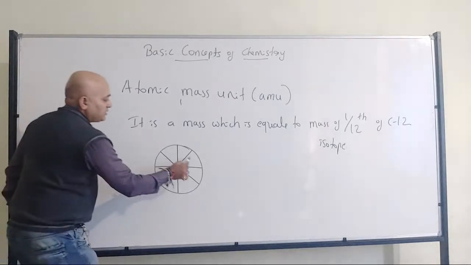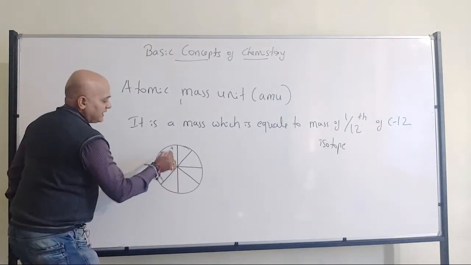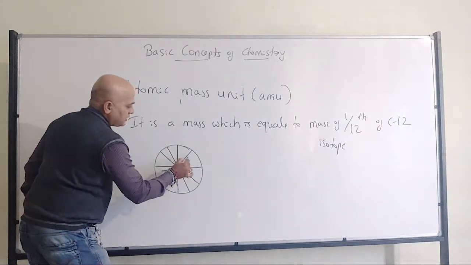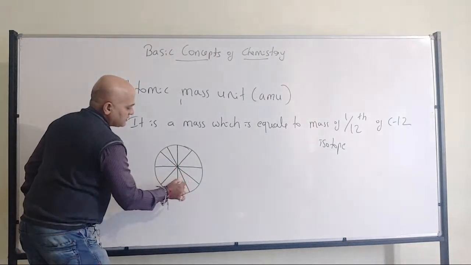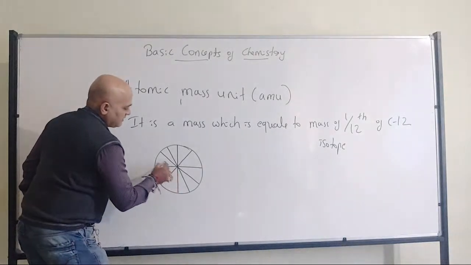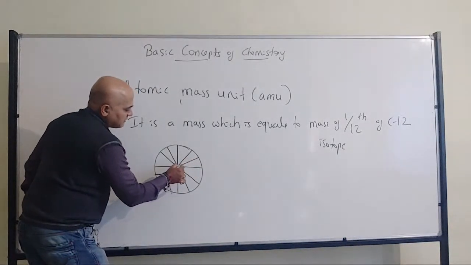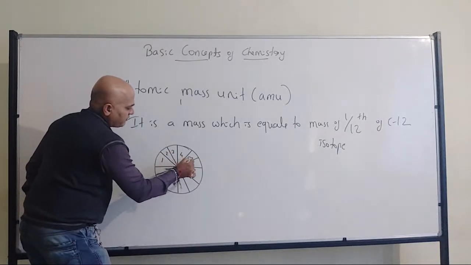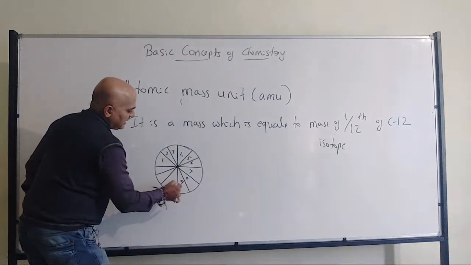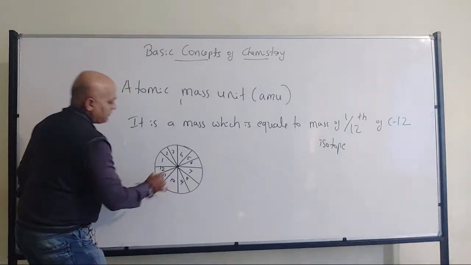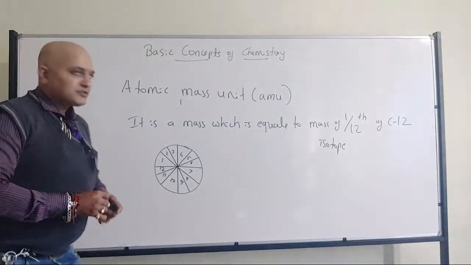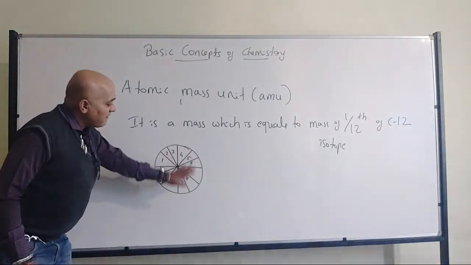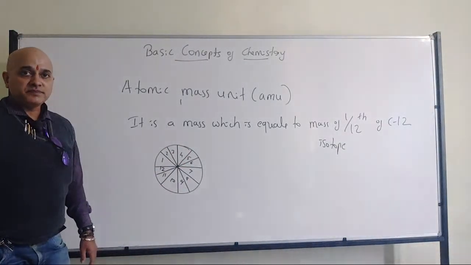Okay? So 1, 2, 3, 4, 5, 6, 7, 8. So once again we have now 1, 2, 3, 4, 5, 6, 7, 8, 9. Okay. So I will make it another part. So now 1, 2, 3, 4, 5, 6, 7, 8, 9, 10, 11, 12. Now definitely it looks like Ravindra sir is discriminating. Not like that. Imagine that all the parts are equal.